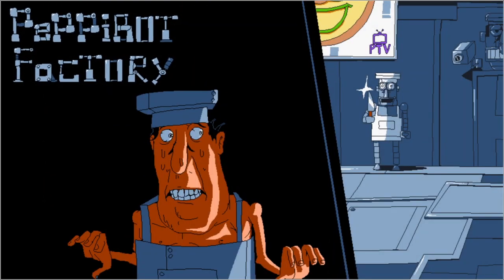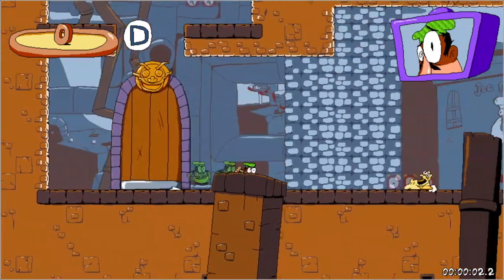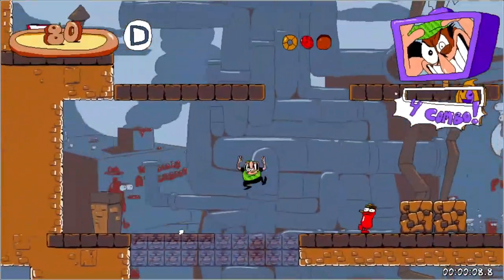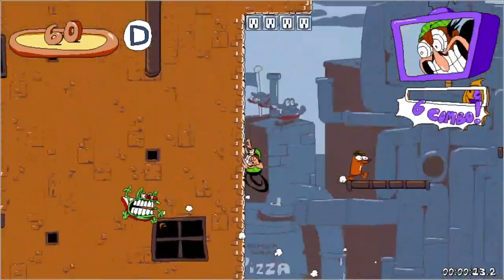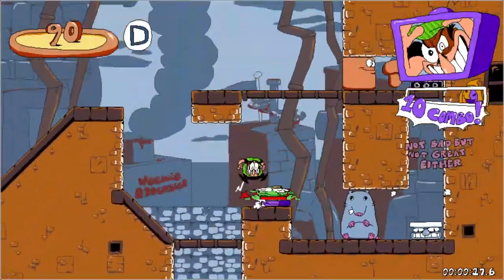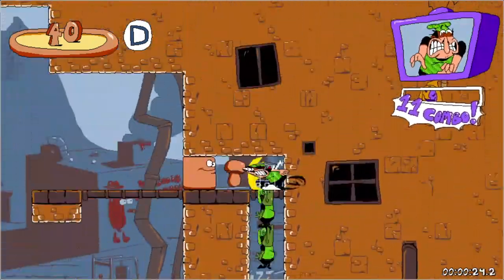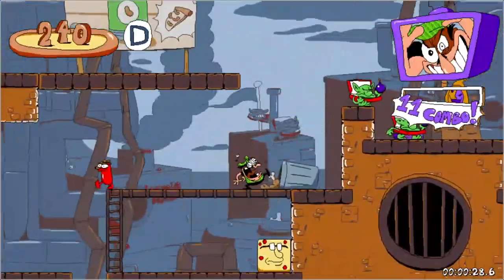This is Peppy Bot Factory. So something funny is going on. We have now entered a factory where they're cloning us. They're making Peppy Bot robots. Robot Peppinos. And you're not going to see me get it in this playthrough. I'll explain why later. But one of the chef tasks is killing all of the Peppy Bots in the factory. Why can't you do that? I'll explain.